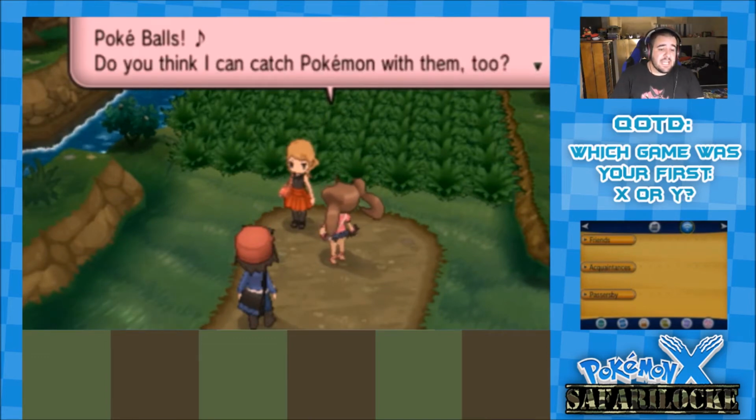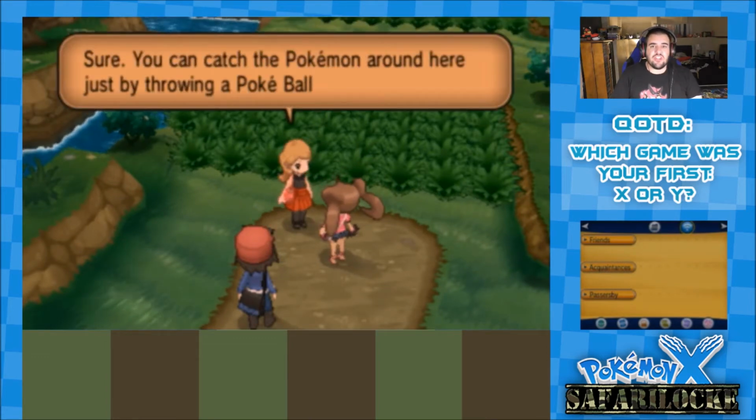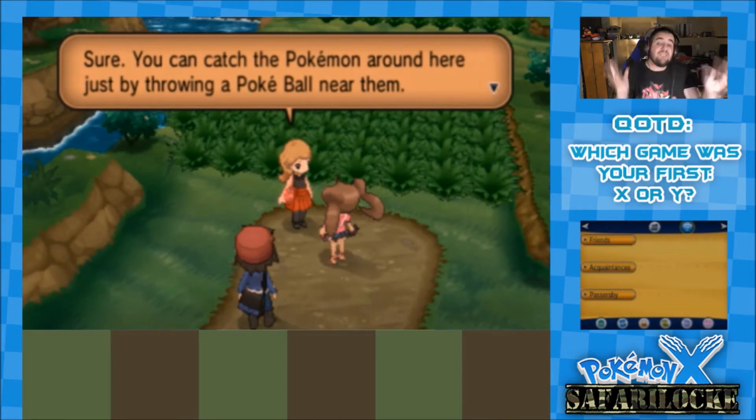Pokeballs? Do you think I can catch Pokemon with them too? No, you just sit there and let them sit in your bag. Of course you can fucking catch... I swear to God, Shauna... She stresses me out sometimes because she acts like a complete dumbass. And some people look at her just like, why the fuck is she here?